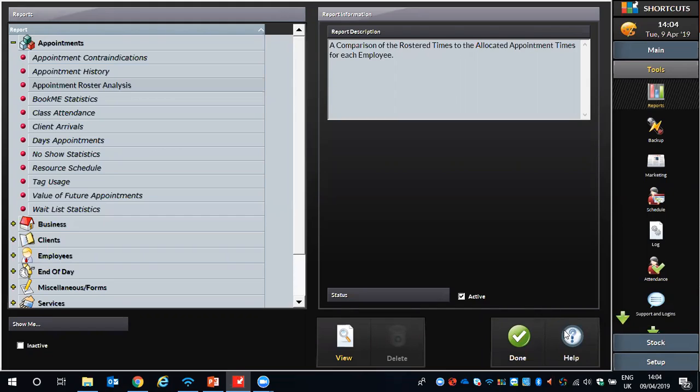So one of our reports I'm just going to show you as well, whilst under appointments, is our tag usage. Now, you may have noticed, ladies and gents, every time you make an appointment, you have to use a tag. That can be new client, salon client, request client, or so forth. So I'm going to show you how well we are using these tags.